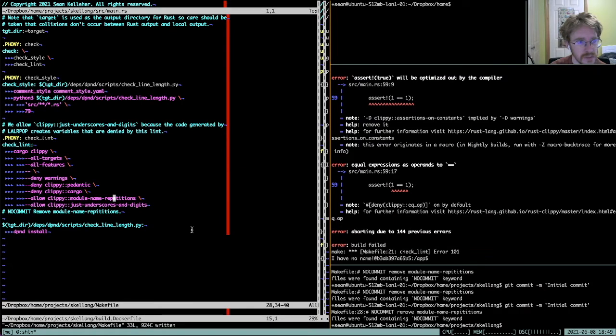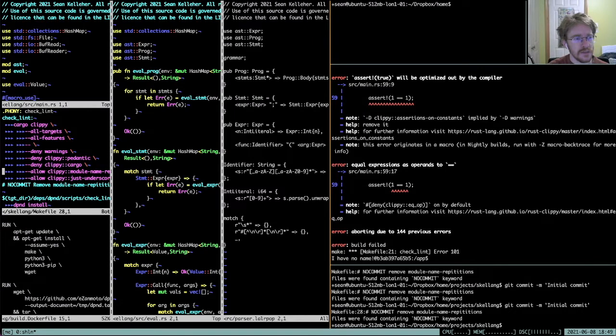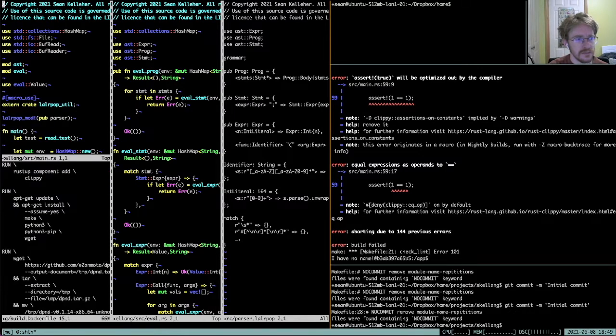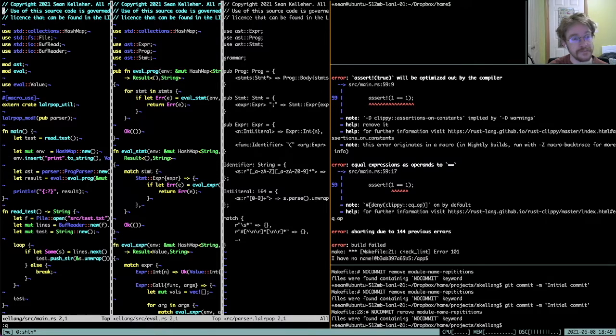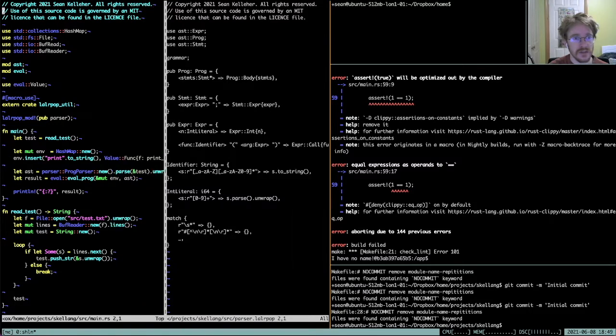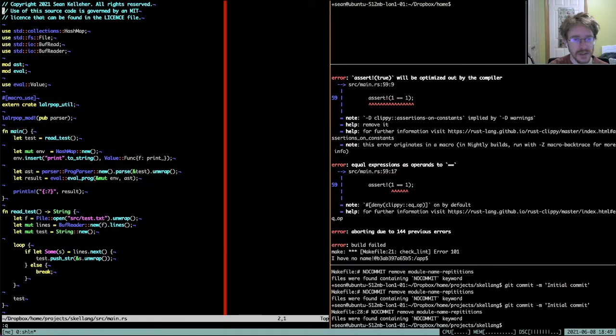That's very disappointing because I want to check for these in my code, but I don't want failures in the dependencies to mean that I can't check for them in my code. Oh well.